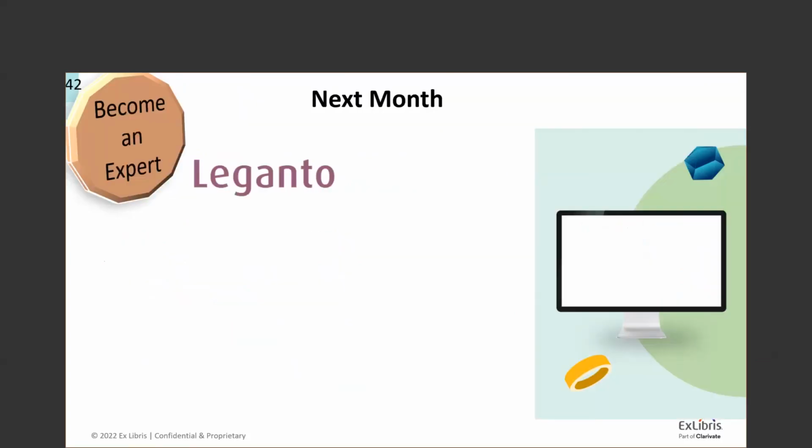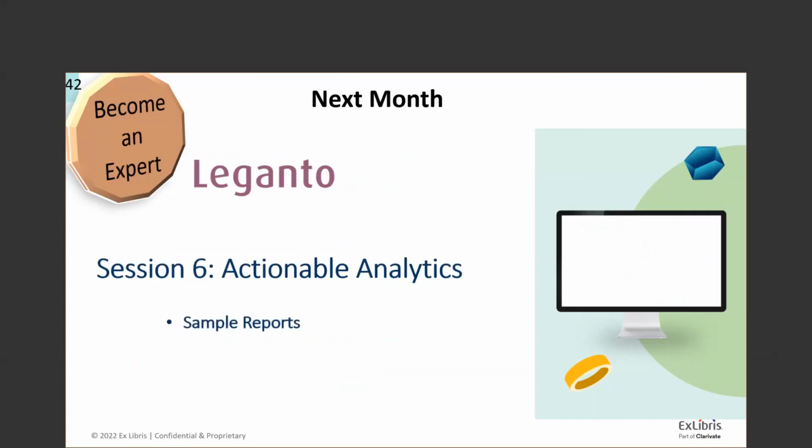The session for next month is going to be on actionable analytics. So we'll look at some sample analytics reports. We'll talk about how you can leverage that data and take action at your institution. So what can you actually do with your Leganto data? How can you share this information with additional people? So this is scheduled for next month, the 16th. And now I will stop.